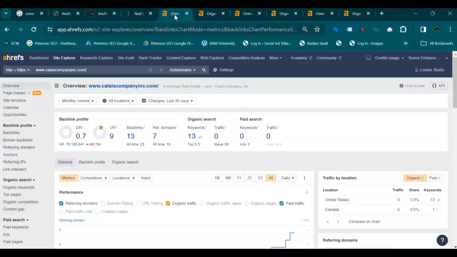A website without SEO, search engine optimization, is not going to be found, and that's kind of the position you're in now. So if we take a look here at Ahrefs, it tells us how your website is performing. And as you can see, your DR here, that means domain rating, your website as a whole, is a 0.7 out of 100 in Google's trust flow, which means Google does not trust your website. That's 100% based on your backlinks and referring domains.